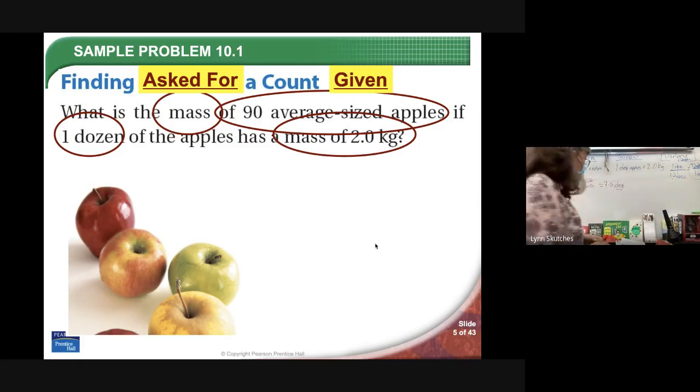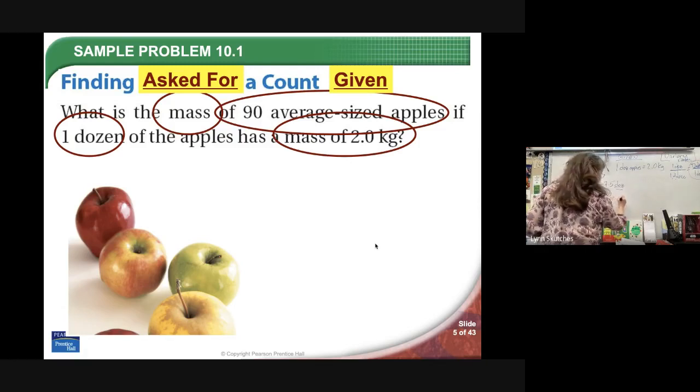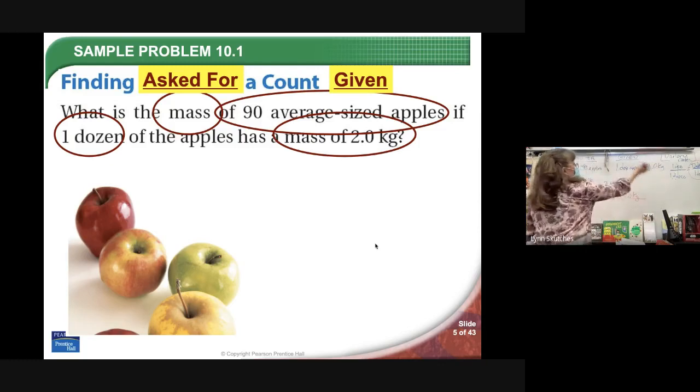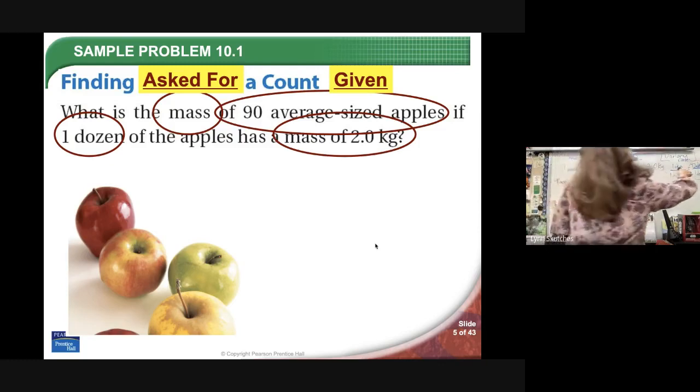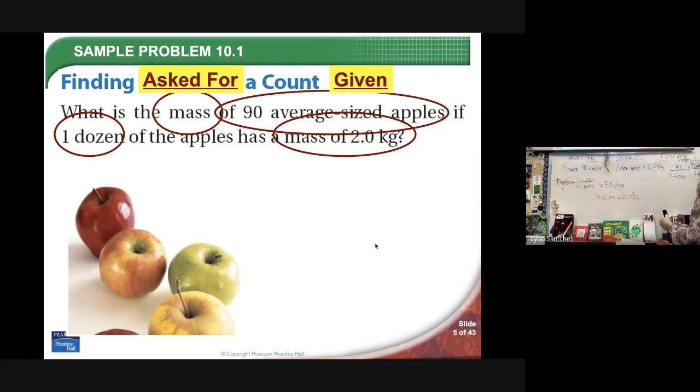So Gwen, what's the next thing we're going to do? Multiply the 7.5 times 2 kilograms. Absolutely. So 7.5 dozen times 2.0 kilograms per 1 dozen, right? Oops, I did this wrong, didn't I? Ha! I should have had, this is fine. I mean, there's nothing wrong with that, but this is the next one here. This isn't the same unitary rate, my bad. So you could do 2.0 kilograms.